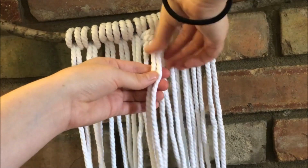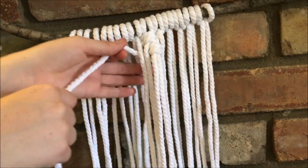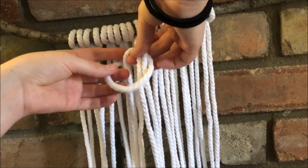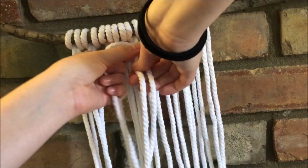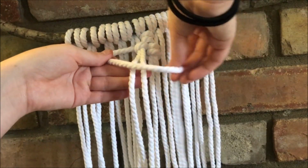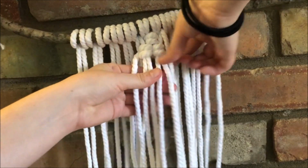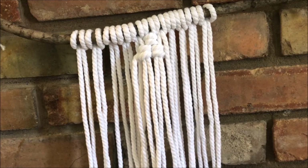Then I'm just going to twist them around so that the rope comes behind my next 2. I take the rope in front to form a loop. It curls around and through, and I pull that tight. Then I take it in front to form the loop where it curls around and through the loop, and I just pull that tight. And that's what it should look like so far.